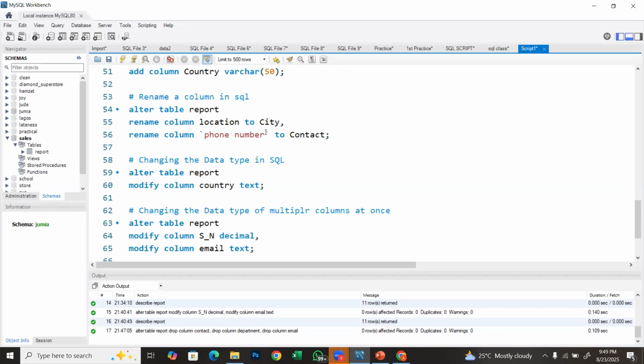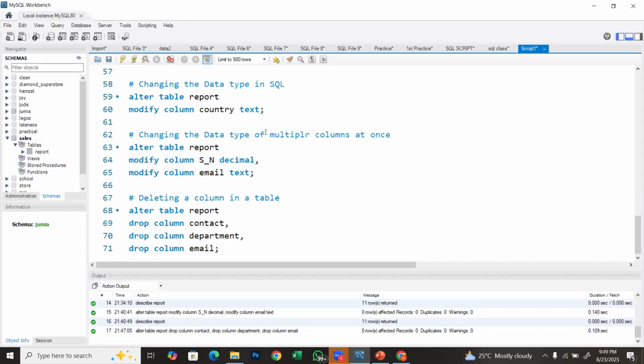So alter is not previewing. You're not previewing the information. What you are doing is making changes to the available columns. Do you get?